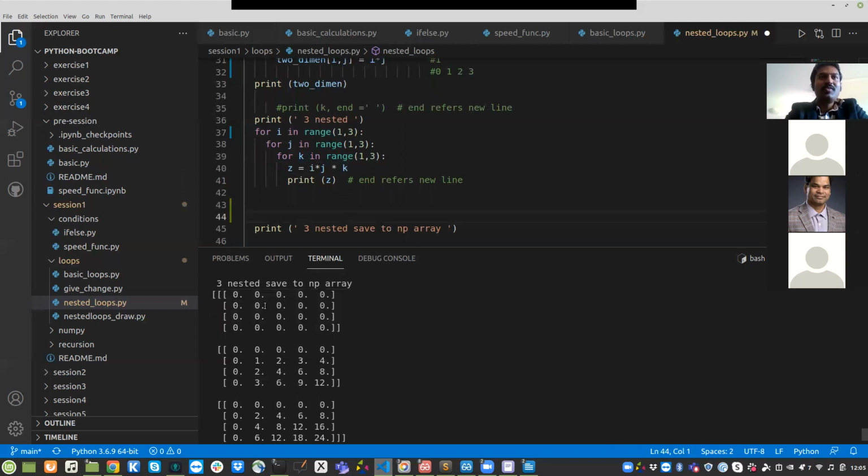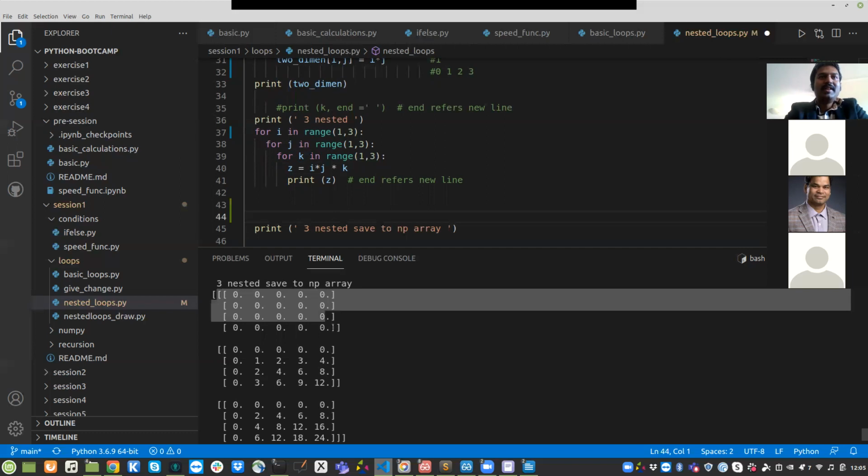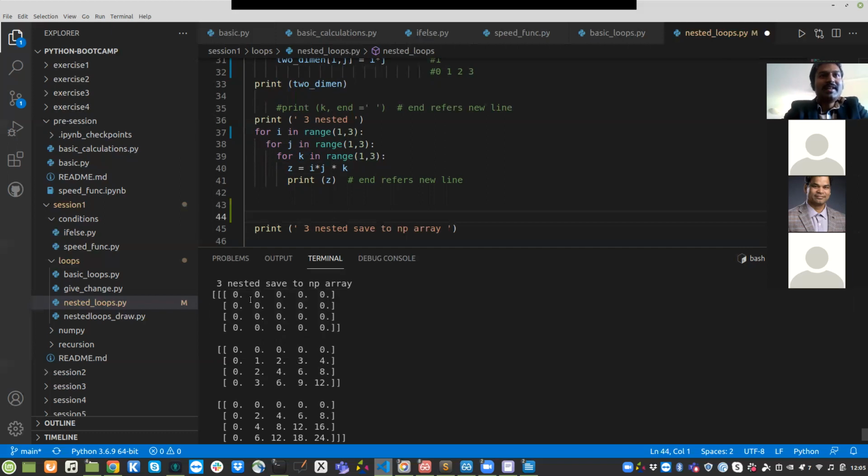So this whole thing is your I, and then inside, the rows are your j and the columns are your k. Okay, I is your matrix, j is your row, and k is your column.